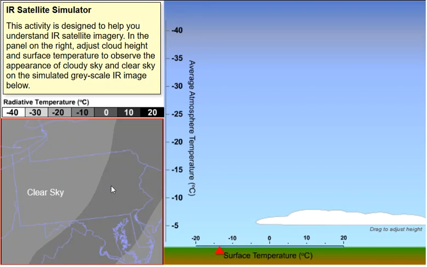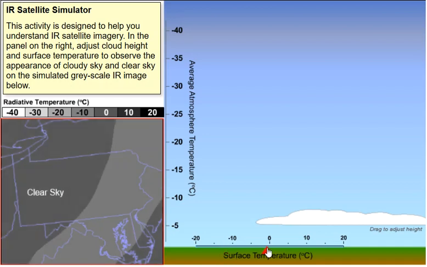Now if we imagine that this is around dawn and then the sun rises, causing our surface temperatures to increase, watch what happens. If we increase our surface temperature to 0 degrees Celsius or 32 degrees Fahrenheit, now the simulated infrared image takes on a more typical appearance, where cloud tops appear brighter.